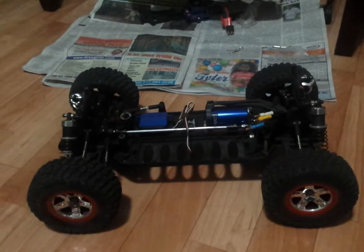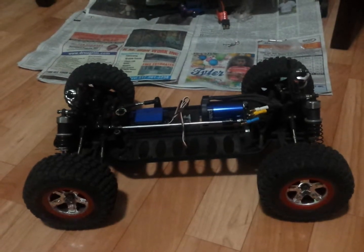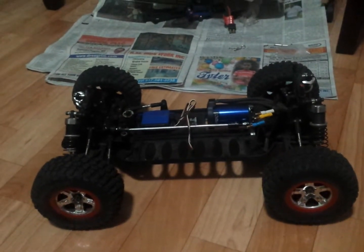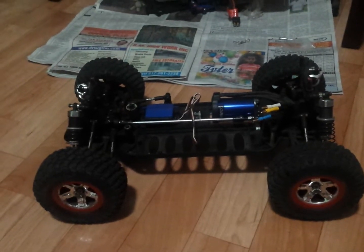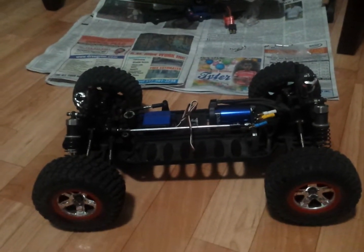I'm going to try my best to get my hands on a good tripod, or see if I can get a friend to help me out, or perhaps my girlfriend, who knows, so they can shoot some video while I'm running this thing.